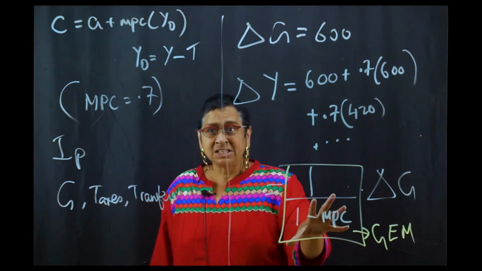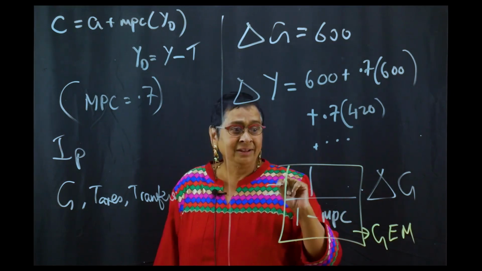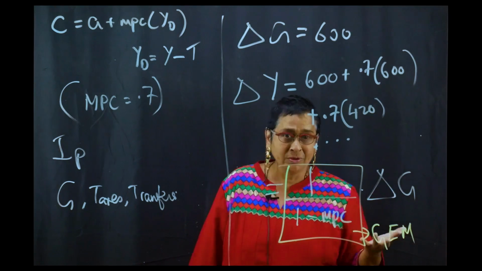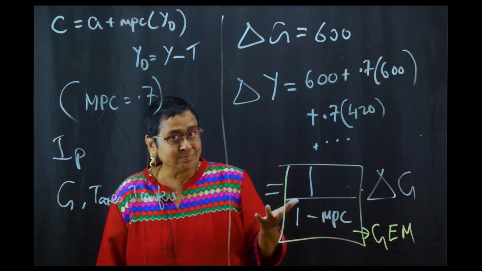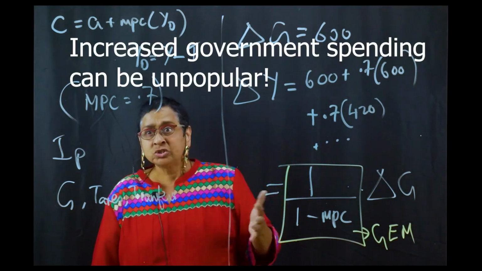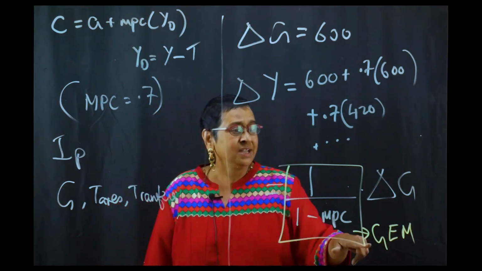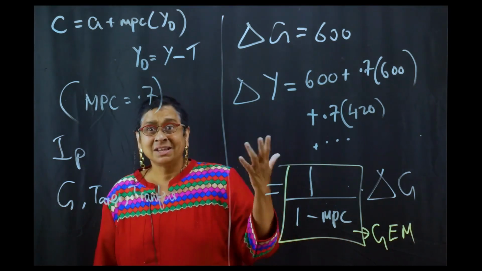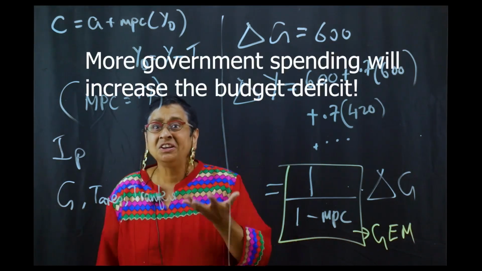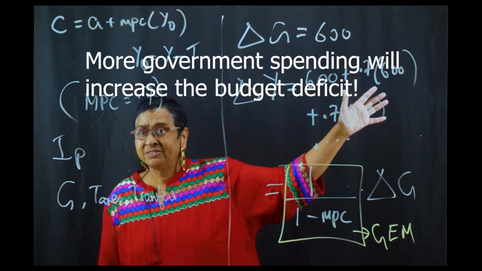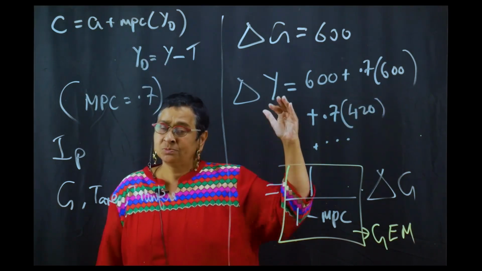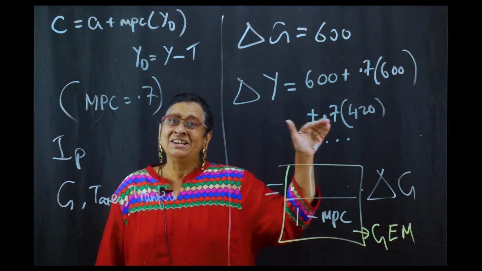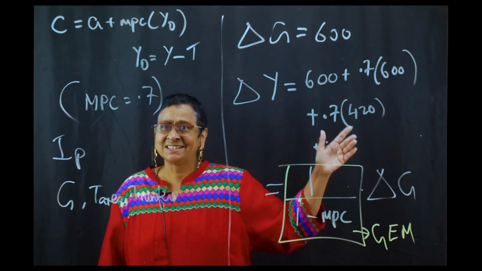So having done the government expenditure multiplier, remembering that while this is going to have a really good impact on the economy, assuming this is what we want, it is often unpopular. And also sometimes it creates anxieties because an increase in government spending, unless you also increase taxes, will increase your budget deficit by the amount of the expenditure increase. We need to just pause for a minute and say, what are our options? And so we're going to look at our next option, which is tax cuts, in the next video.